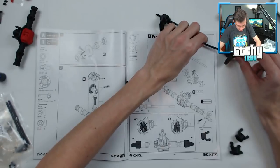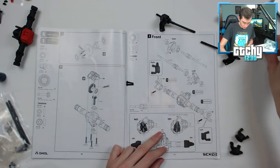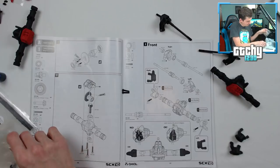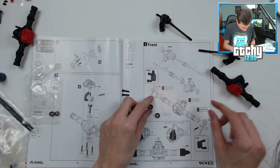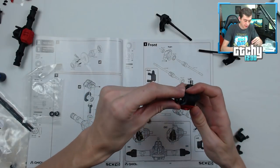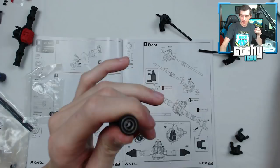Okay, so let's double check here. This guy, good to go. This guy, good to go. So now, it looks like what we want to do is take our differential, and I guess we're going to need two more of these little bearings. We're just working down the page here, from the top down, trying to keep everything nice, simple, organized. So this washer should fit right in this hole. Oh, another snug fit. I love it.